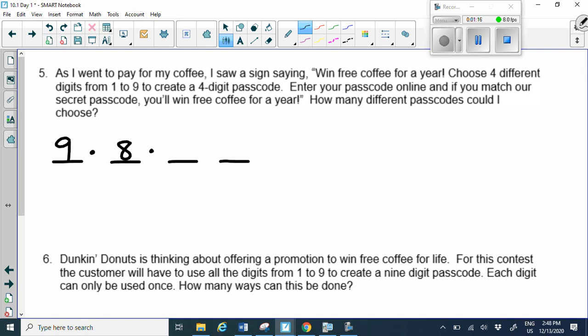Now for the next one. So let's say I did 2, 3. That was my digits there. I can't choose 2 or 3 in my third digit. So now, how many am I left with? That'll be 7. And then, of course, the last one will be 6. So it's talking about how many options you have left for each of those different digits. So now I go ahead and I multiply all those out. And I have 3,024 ways of having different passcodes, okay?